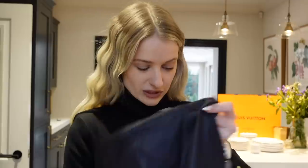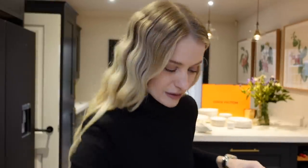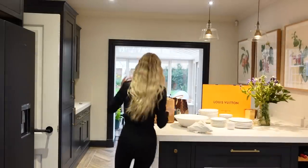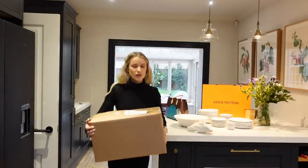Gosh, I feel so lucky right now. This is ridiculous. New shoes. Two new pairs of shoes. An incredible leather jacket. A beautiful Louis Vuitton bag. Honestly, I don't understand what I've done to deserve all of this. This feels very zoomed in. Zoomed in, that's why. As you guys know though, that watch me a lot, how you know how grateful I am for these moments. But equally, I bought the leather jacket myself and I bought these myself. But still, okay, one last thing that I don't know what this is.